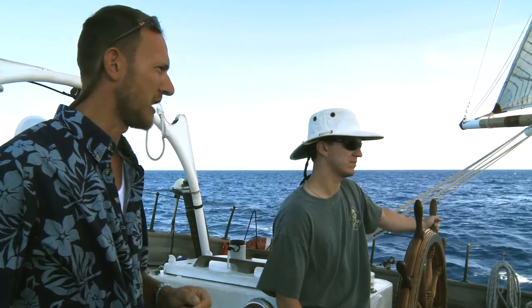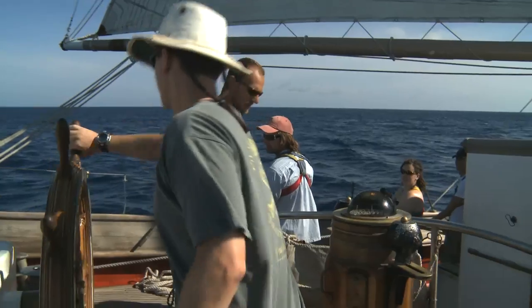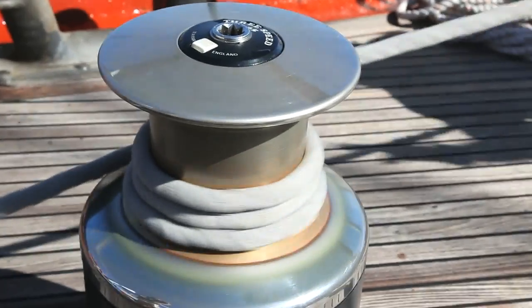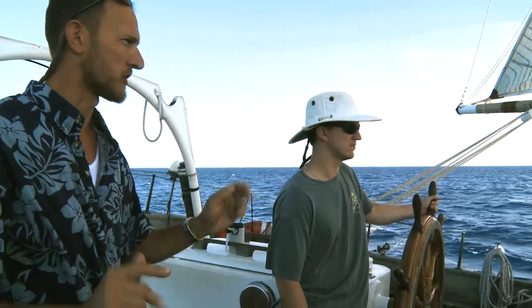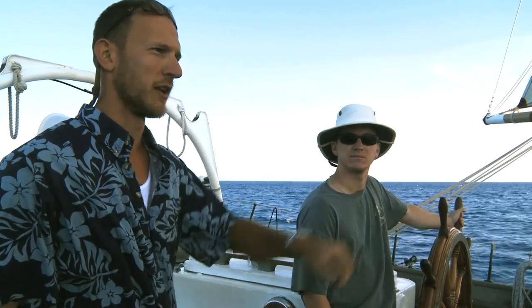I'm gonna need some hands on the main sheet — I don't need everyone, so we can send two people out to start rolling the JT. Two turns left please, hands on the main sheet. We're gonna set everything again after the station; we can clean up during the station but we need to get it secured.